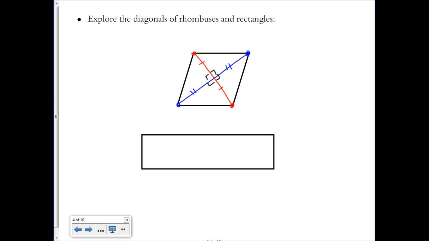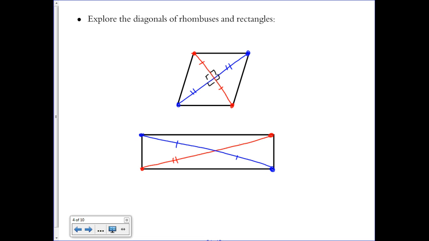In the rectangle, which is down below, I made it a dramatic rectangle so that you could really see this. Dramatic because it's much longer than it is wide. If you draw the diagonals of a rectangle, it goes from vertex to opposite vertex and vertex to opposite vertex. You see that they most definitely do not form 90-degree angles in the middle. It's not a rhombus, right? So it doesn't have that property where the diagonals cross at 90-degree angles. It still has the property that they bisect each other.